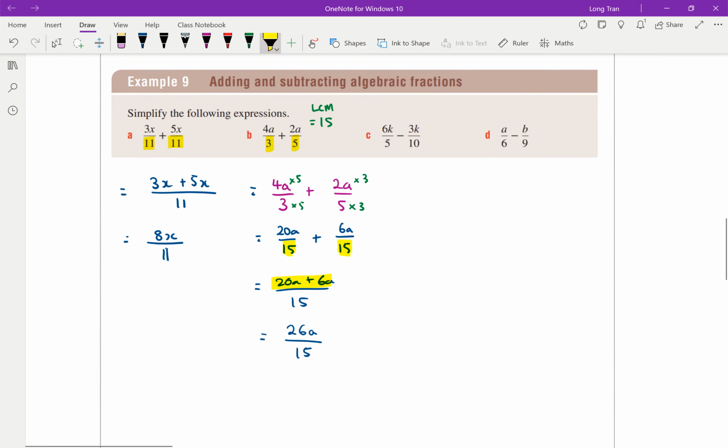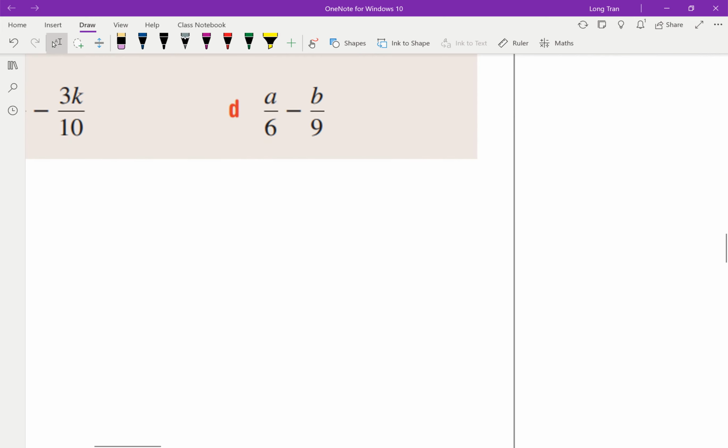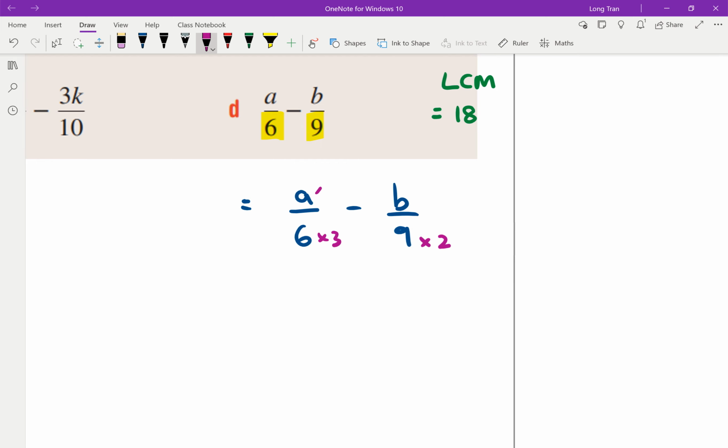Okay? And then if we did, say, D, so an example D, same idea. We've got now a over 6 minus b over 9. And same thing again, they're not the same terms. We need them to have the same fraction. It's 6 and 9ths, so we need to find the lowest common multiple. Hopefully you figured out that 6 and 9 have a commonality of 18. So I know that if I times 9 by 2 to get 18 and times 3 to the 6 to get to 18, remember the times top and bottom the same to keep it equivalent.